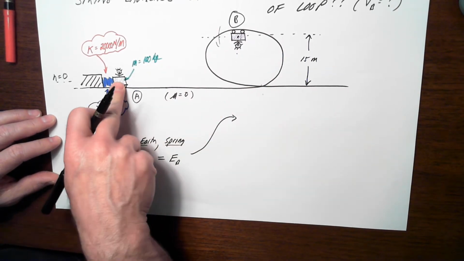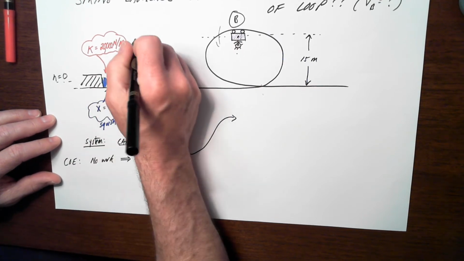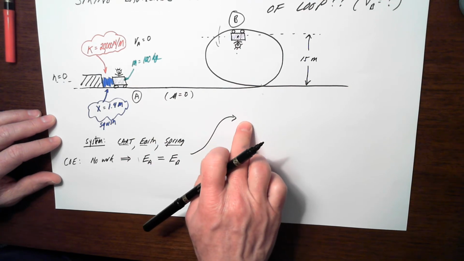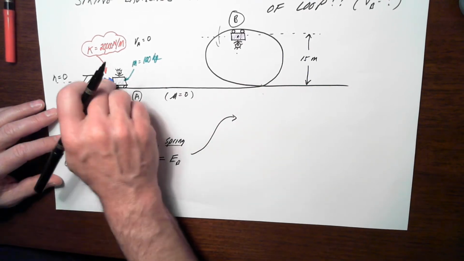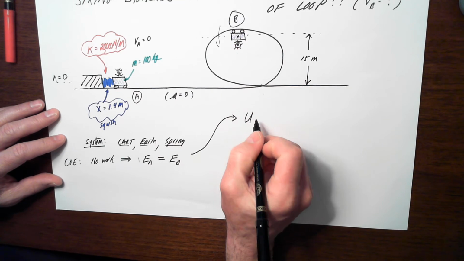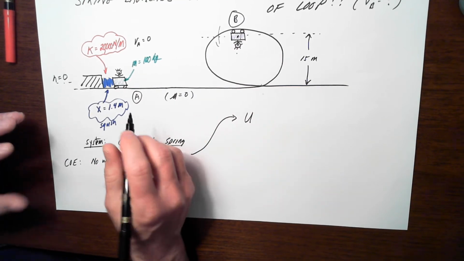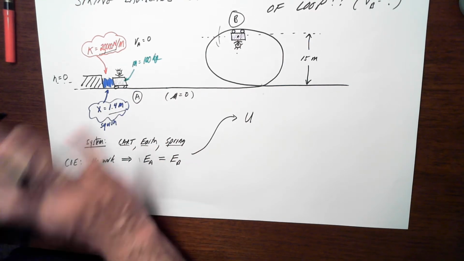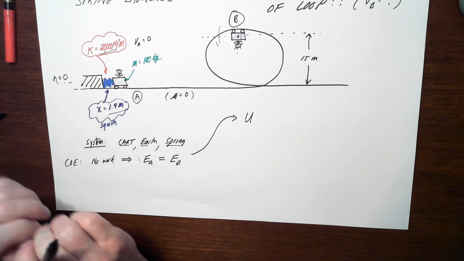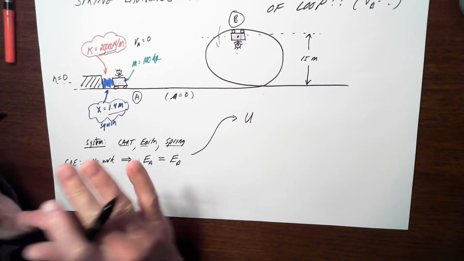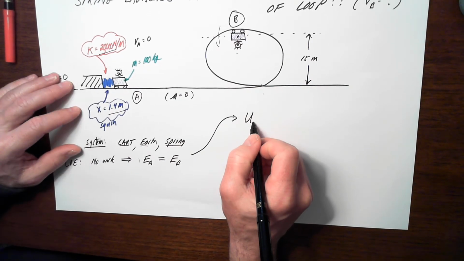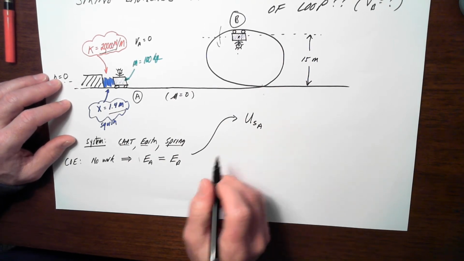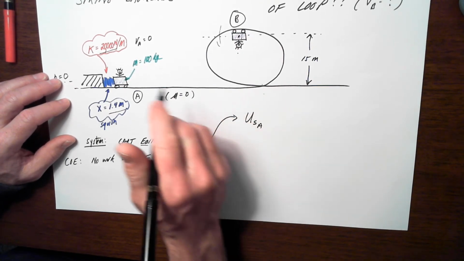And then, is there any motion? No, there's no motion, so there's no kinetic energy here. So what's the form of energy? Spring energy. You say, well, how much energy is in the spring? Take a look: if you know the spring constant and the amount of squish, you know that. That's something you can quantify. We're not going to worry about that yet, but it's very knowable.